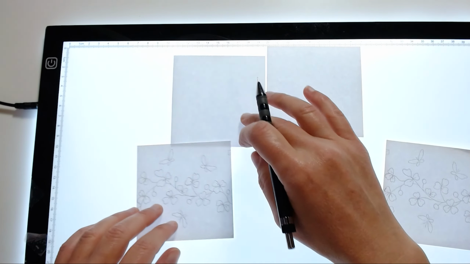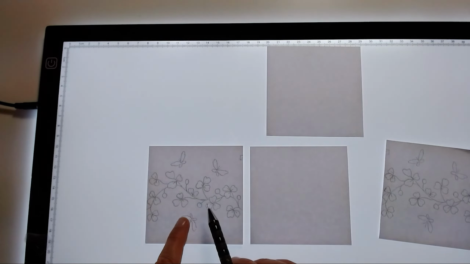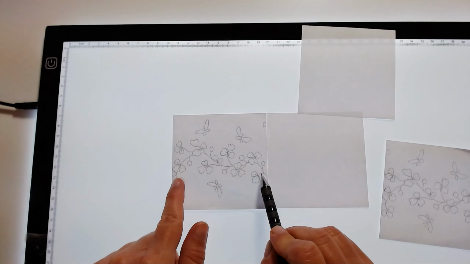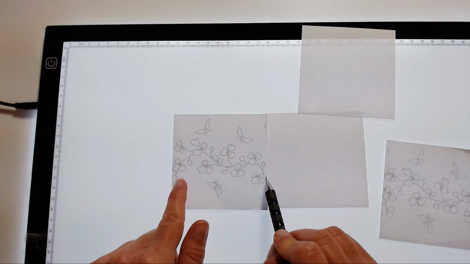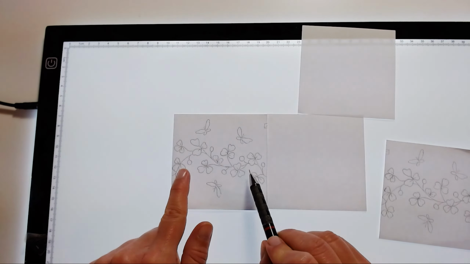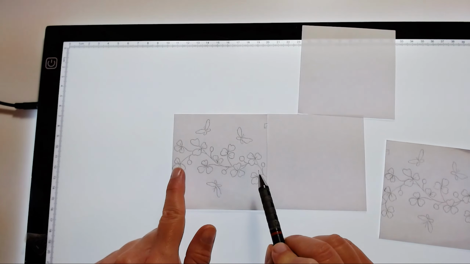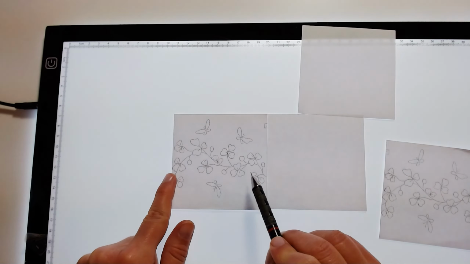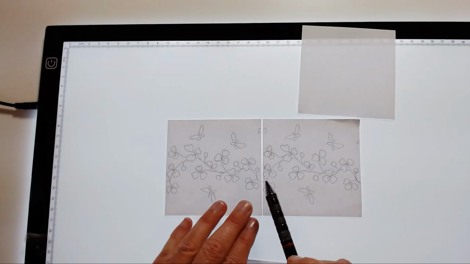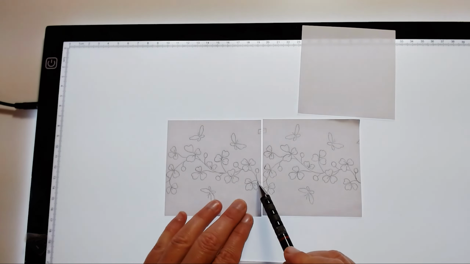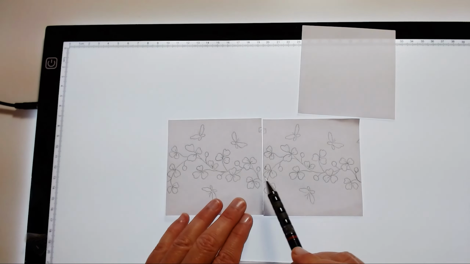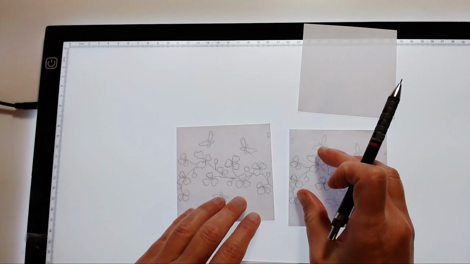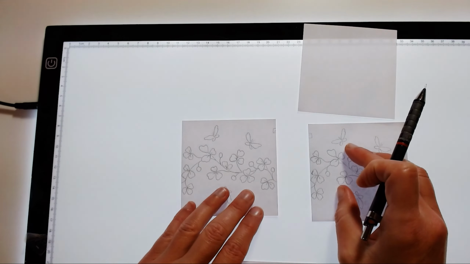When you start drawing, the important thing to do with this type of work is to start from the middle and don't work up to the sides straight away. If you watched my other class about making the repeat tile by hand, you will know this already. You always start from the center and then you do the sides afterwards, when you already have two of these together, and you see where this is going and this is going, and you can join them so that you will have a seamless repeat. So when you move them, they will match up, and you have another square, it will match up. Okay, I hope this is making sense for you.